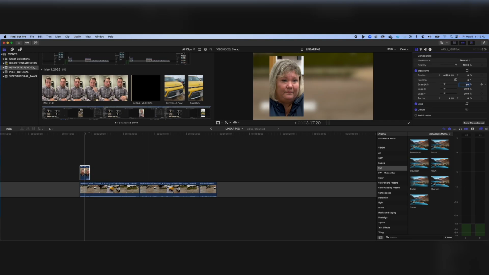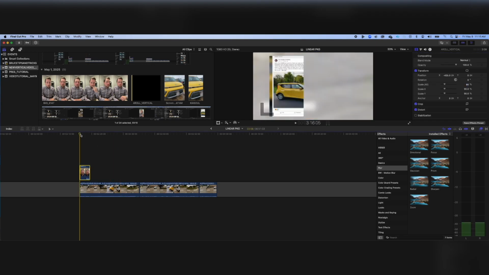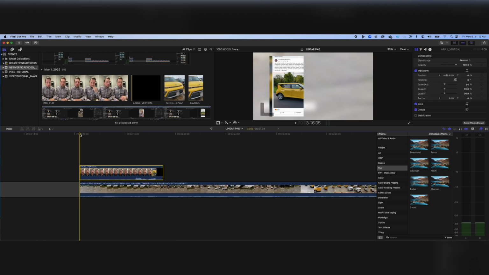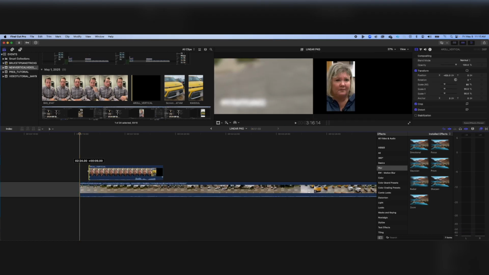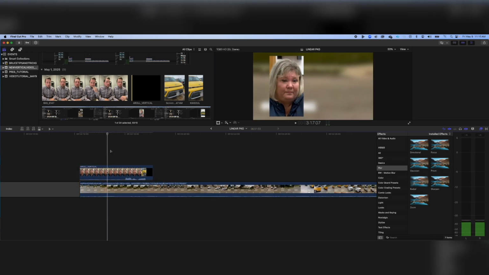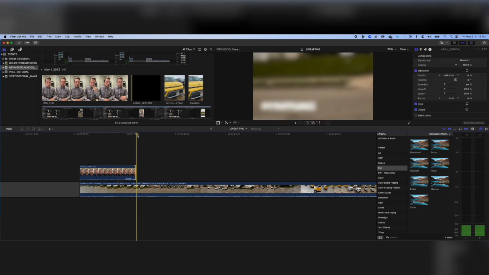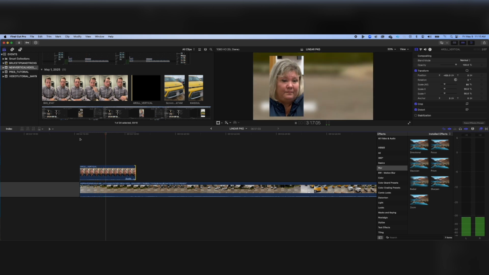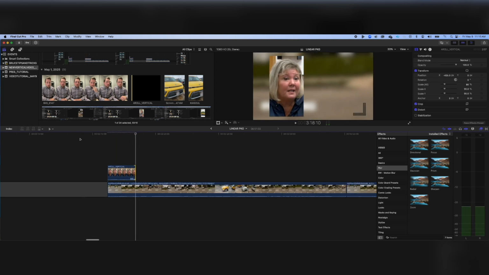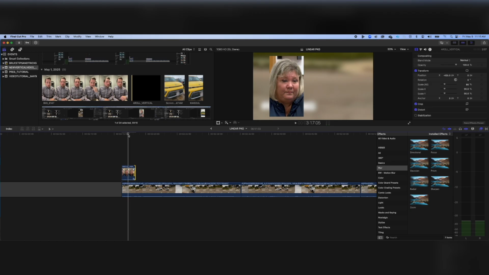Voila. Now, in the piece I want the vertical video playing right next to her. And by the way, let's just trim this up a little bit. I want it to end right there. There we go. I want that right aligned space to be my vertical video.